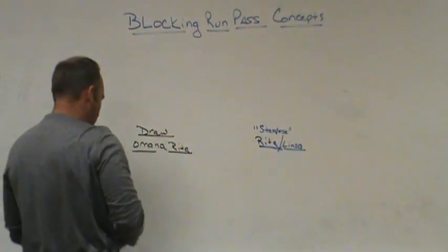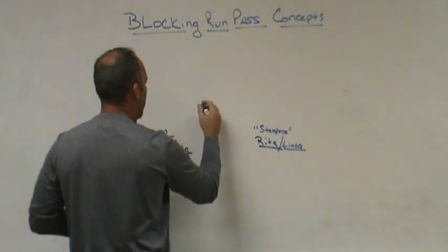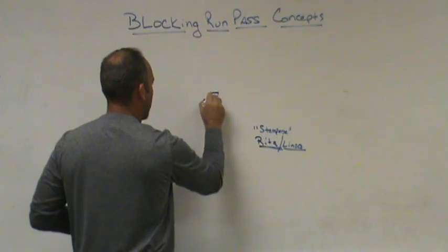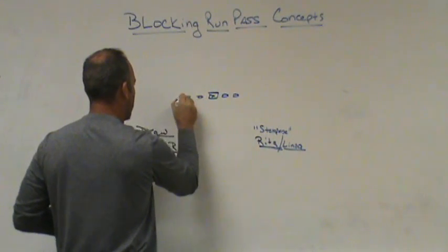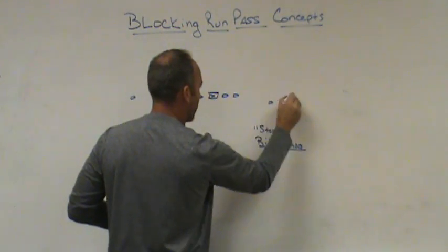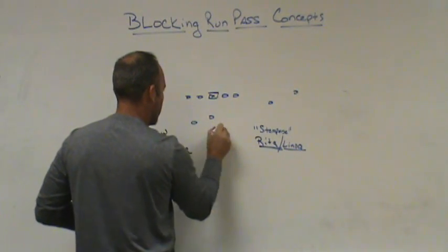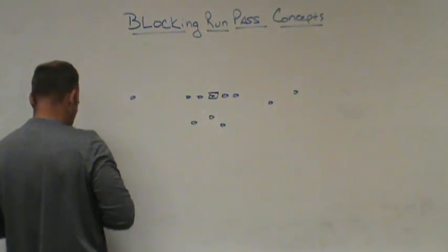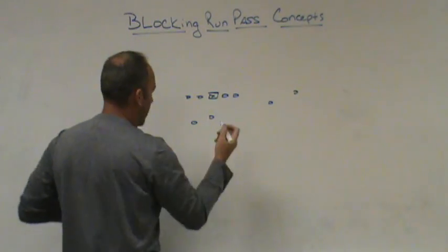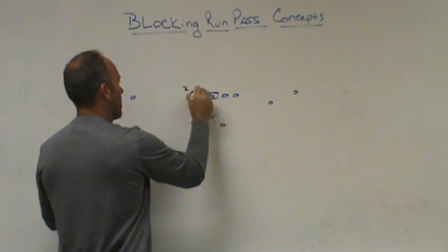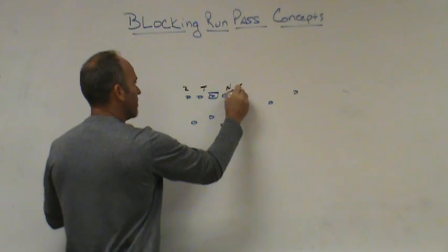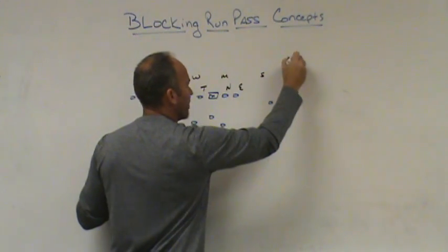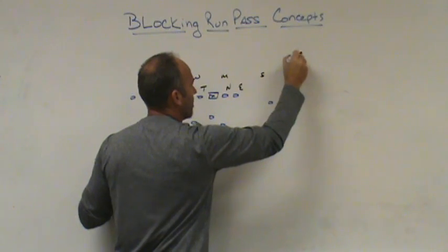One of the big ones you see in college all the time now is you see 2-back sets with a slot set, okay? So you're going to see 2-back sets with a slot set, all right? And I know everybody's going to get bent out of shape because I draw it up as even, all right? It's the easiest way to describe it to people first. So you see 2-back sets here, all right?